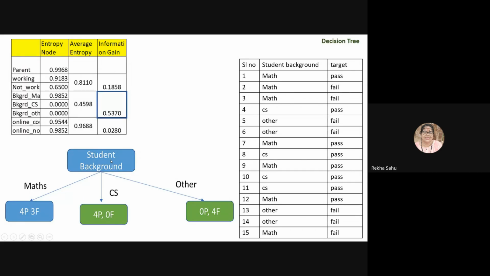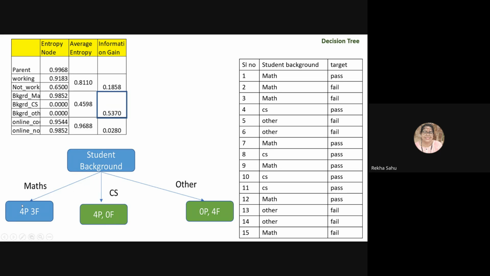So accordingly, what is the background? You are finding mathematics, computer science, others. So using this value, you will split. Here you are finding 3 types of values, so you will split into 3. If you take the other course, you will find 0 pass, 4 fail. If you find the CS course, all will pass, 0 will fail.